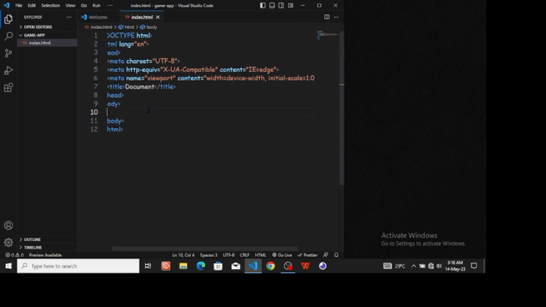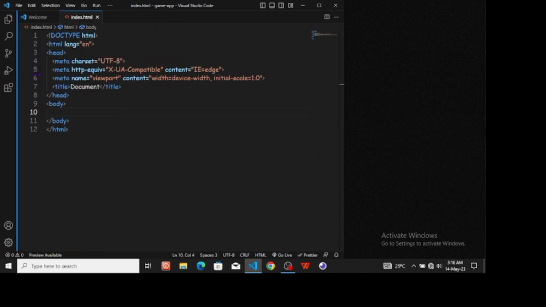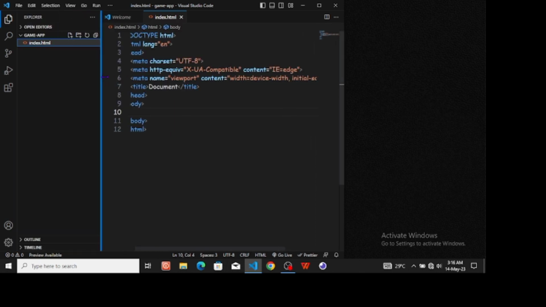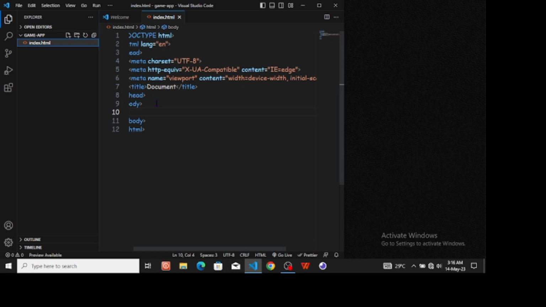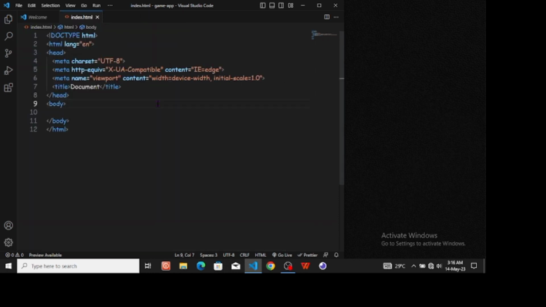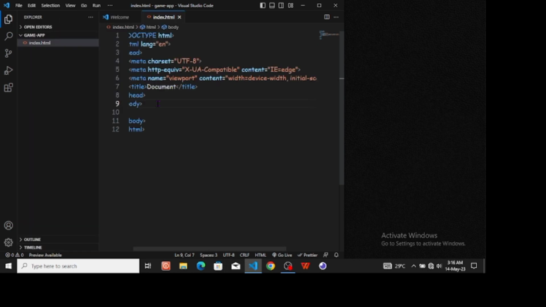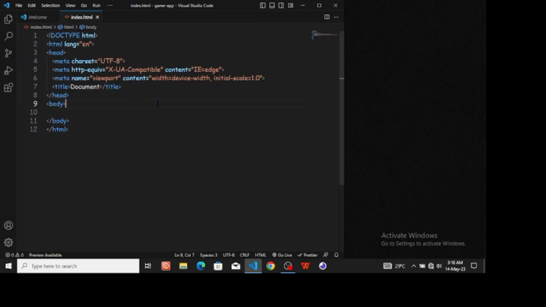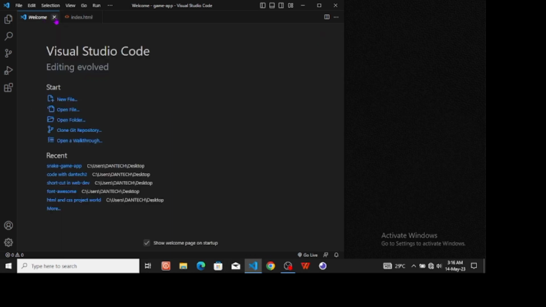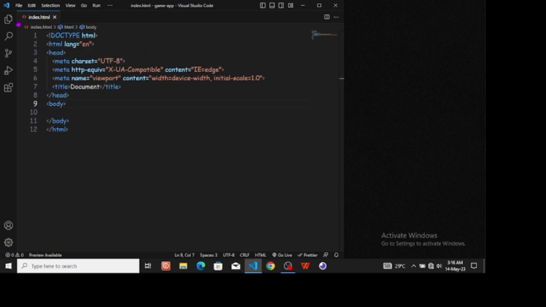I'm going to also show you how you can close this explorer. This place is called an explorer. You can just drag this down. You can drag this, you'll be able to close it. Or the shortest way to do that, just press Ctrl B to open and Ctrl B to close. That's the fastest way you can close your explorer, to be able to navigate from one to another.